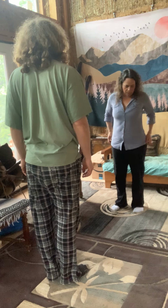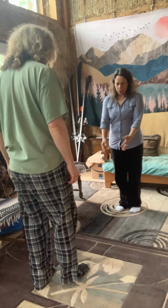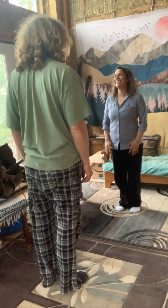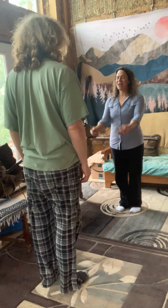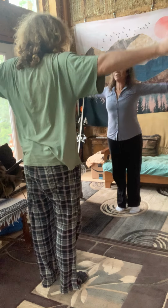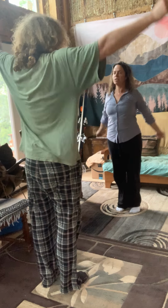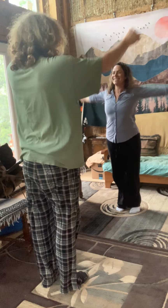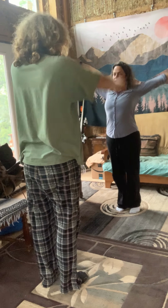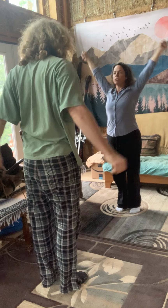Okay, so we are doing arm rotations now. So arm rotations, again, are one of my favorites because it makes me feel like I'm a kid. So we start with that arm circles coming back and forward. And always starting with the rotations coming this direction first. And then 5 times the opposite direction. Feeling a loving tension in the shoulders.